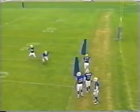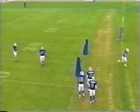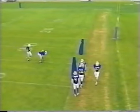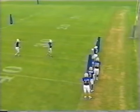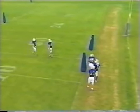This shows the drill settle up and noose in its entirety. After following these shots, we're going to show the drill broken up into components of what we're doing with each position. As you can see, the receivers are going to settle up between these 2 dummies, catch the ball in the hands, turn and go straight upfield. There's a lot of attention to detail here since we're only going 1/4 speed.